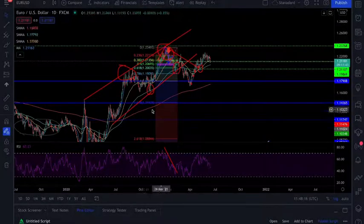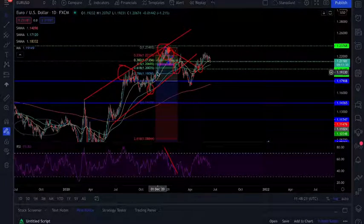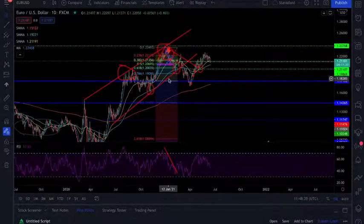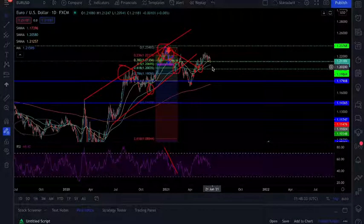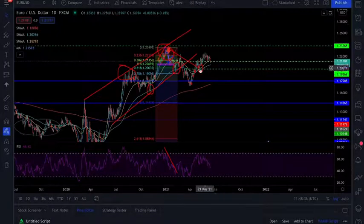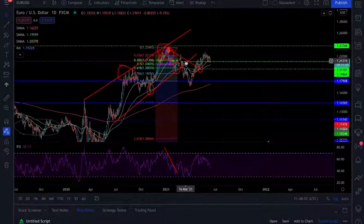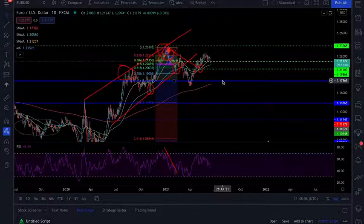Why? Several reasons. On the weekly time frame, we have a head and shoulders pattern forming, which is a selling pattern. We also have, now bear in mind, the euro has been on an upwards trend since 2020, so could we see a relief sell-off? Potentially we could. Now, considering we haven't removed any of our analysis on this, and we saw price reject this resistance area at 117, we saw price go all the way back up, and are we seeing a rejection of this channel, and then are we going to see a move back to the downside? Let's wait and find out.